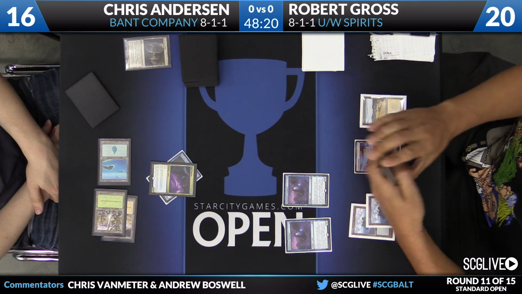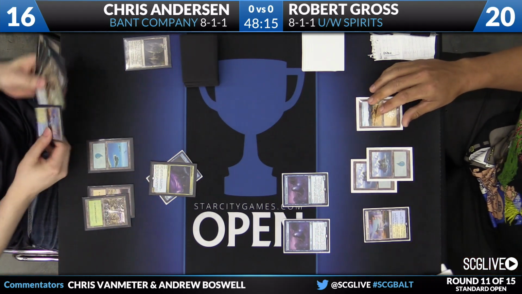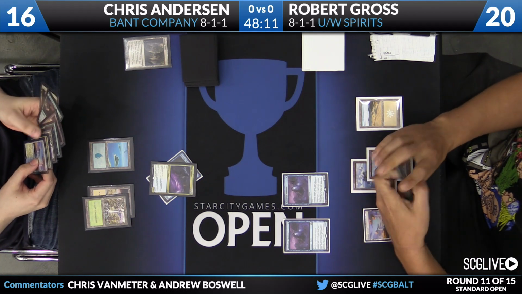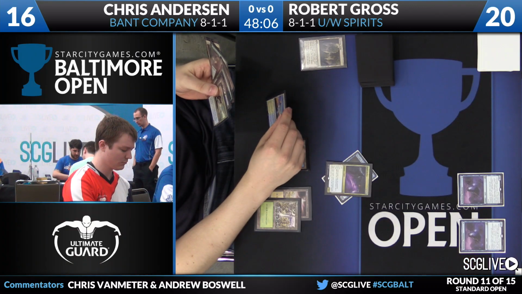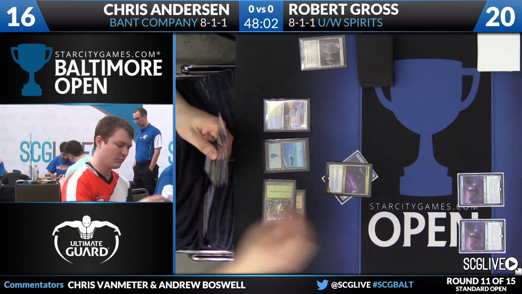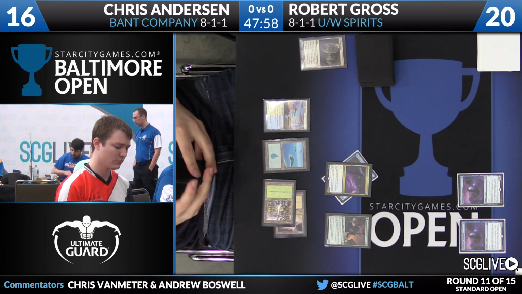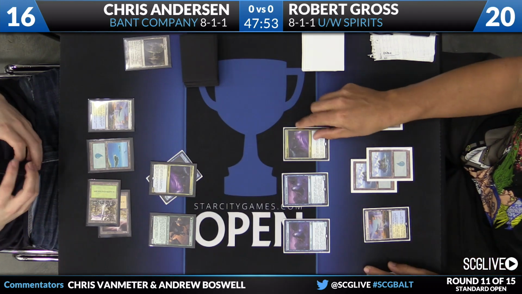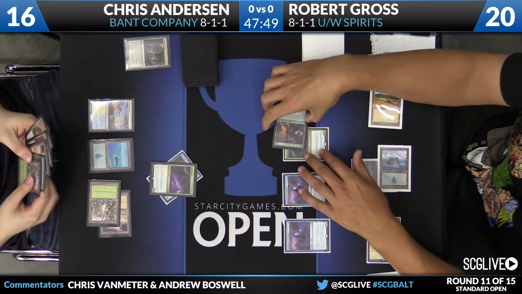So one thing that's been a bit of a hole in a lot of the blue-white spirits decks that I've seen is that they don't play very many removal spells. Robert Gross, if a creature is on the board, his only way to deal with it is 3 Declaration in Stone, which I have to imagine there's got to be a better way to do things. But that's how a lot of these blue-white spirits decks are. And because of that, a lot of times if you do just have 1 flying blocker, it can kind of blunt your entire offense.